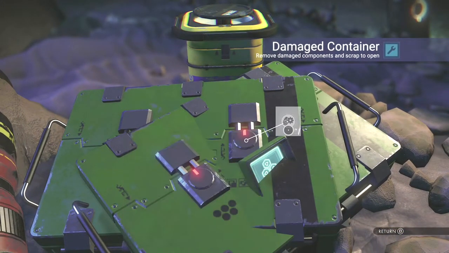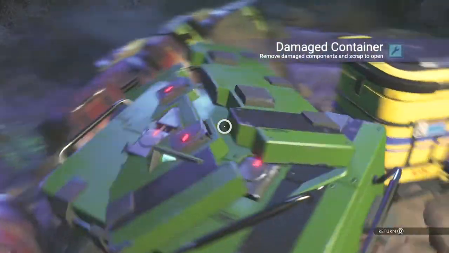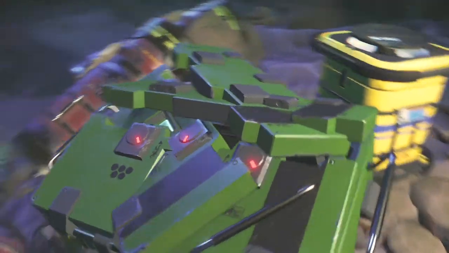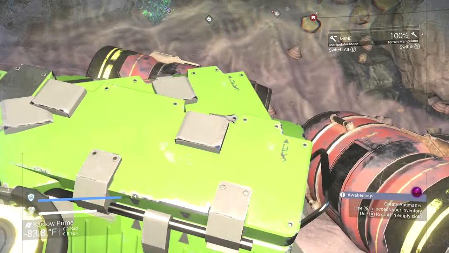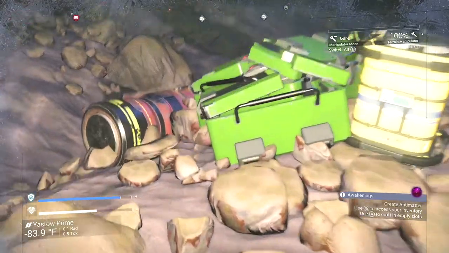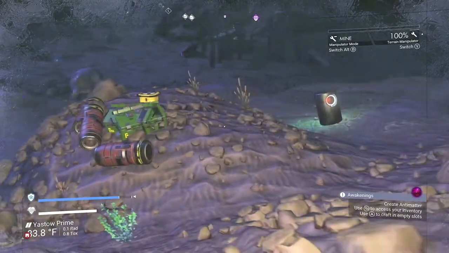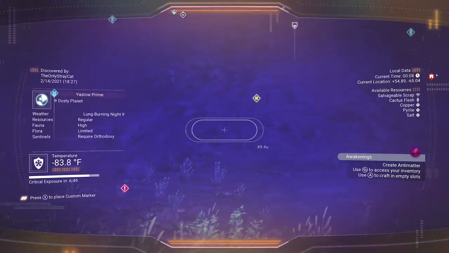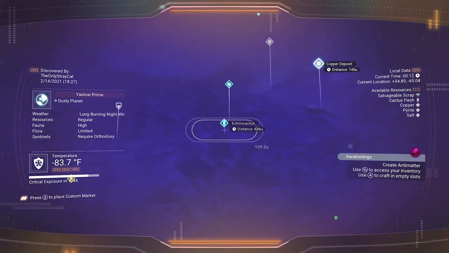Get rid of the rusted metal. Got a microprocessor. And the fact that these two are combined with each other is funny to me. That's funny. They're both two cargo drops in one spot. That is hilarious. Oopsie doodle. Gotta love the little shenanigans.